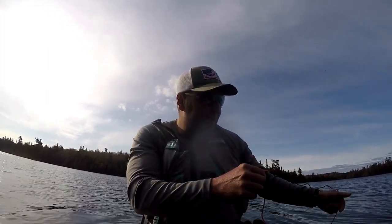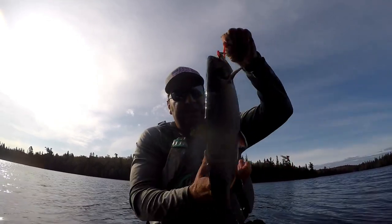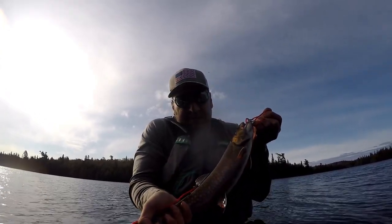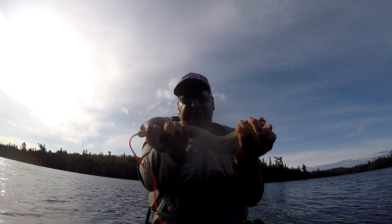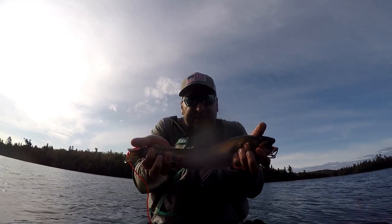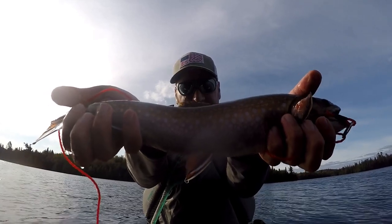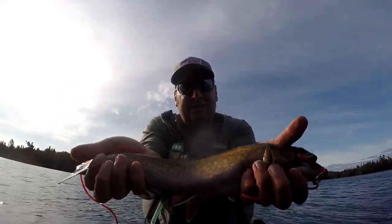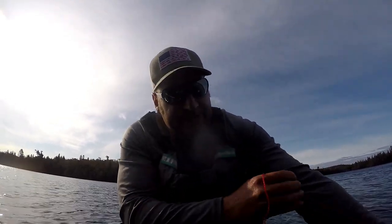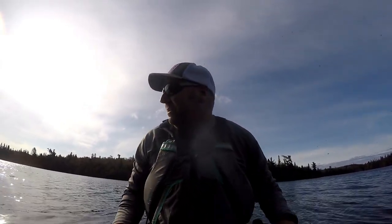Starting at the same spot as yesterday, I'll work my way down the shoreline - got another brook trout. This is a really nice, little bigger one, quality fish. If you've never had a brook trout, or speckled trout, they're really really good eating - probably one of the best tasting fish you can get. You can see they have those really cool spots on them, like red and purplish. A really nice looking fish - just what I came here for.